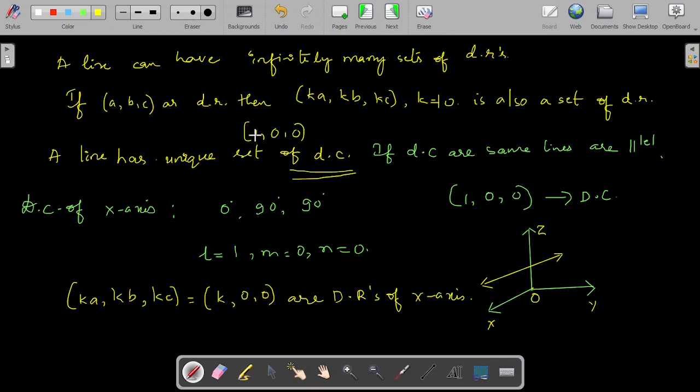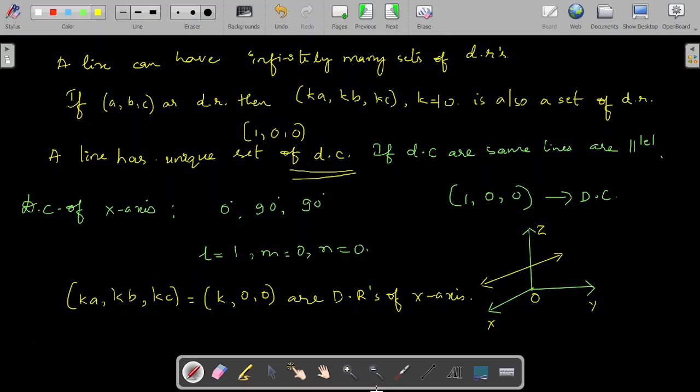So because l square plus m square plus n square equals 1, the magnitude of that vector, if you consider it, will always be a unit vector: direction cosines. In the case of direction ratios, it is more than the unit vector. You will get all other points as vectors, meaning all other points on the x-axis also as one of the direction ratios, if you are considering the x-axis. If direction cosines are the same for any two lines, then that means the lines are parallel.